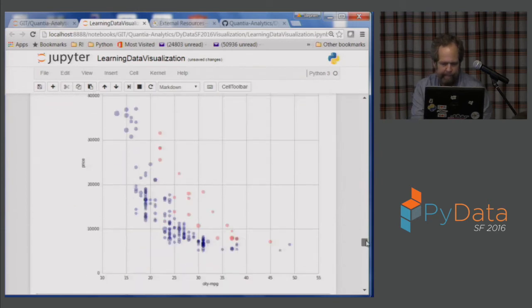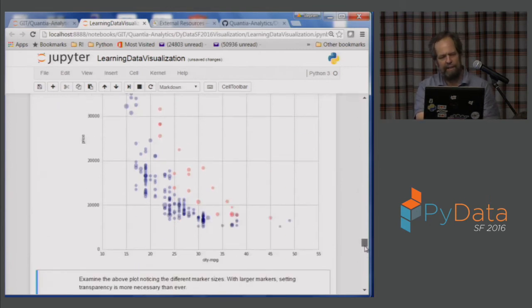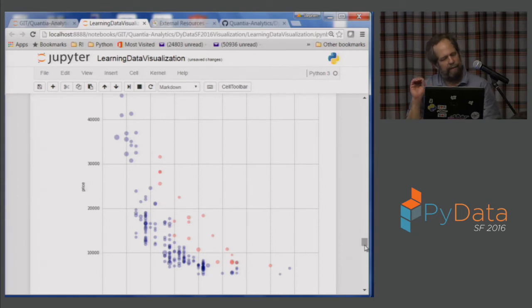So you can see a couple of diesel cars here with bigger engines and smaller engines. The biggest engines tend to be up here, I think, in these expensive, low efficiency cars, which shouldn't be too surprising. But notice there's an issue here. The engine size is plotted as the diameter or radius of the marker, and the human eye, there's been research on this, isn't that good at noticing small differences in diameter. You have to really look and say, oh yeah, that engine is a little smaller than that engine, right?